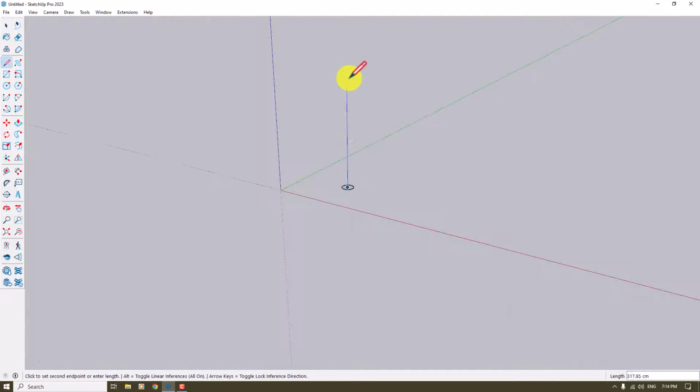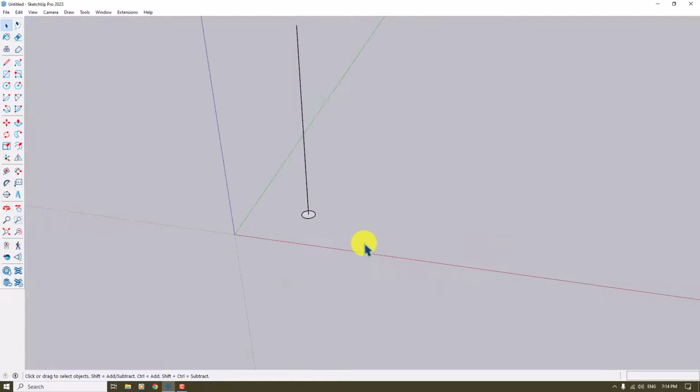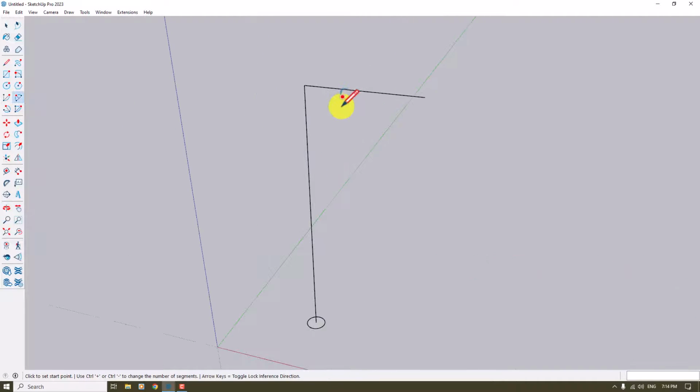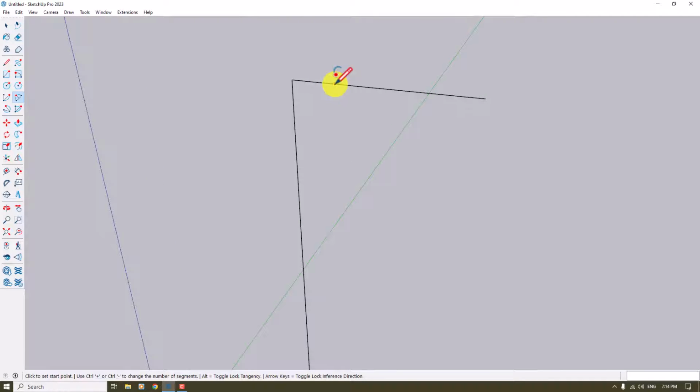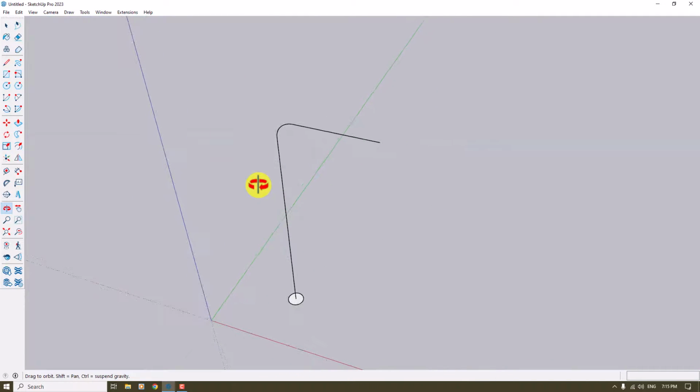So I will click on the align option and find the center point of the circle, left click and move my line on the blue axis about 500 centimeter, and the final result is something like that. So I can add some more lines for my path, for example 200 centimeter, use the 2-point arc, and I want to fillet my edges, but I don't know how. Very simple. Select one of these points like that and another point like this. When your indicator converts to the pink color, you can double click on your cursor and it will fillet for you. Very simple and easy.